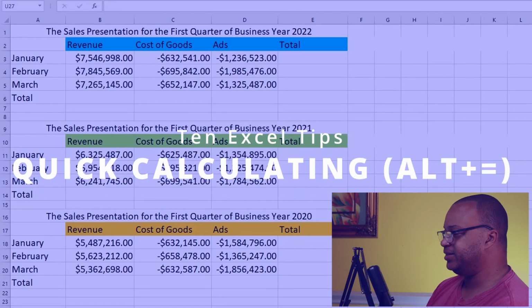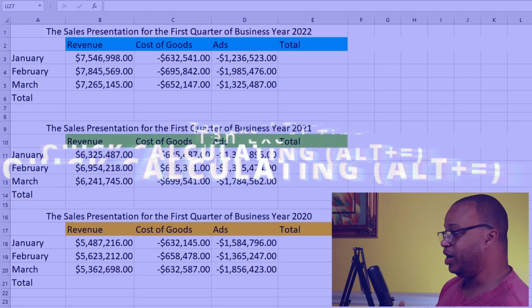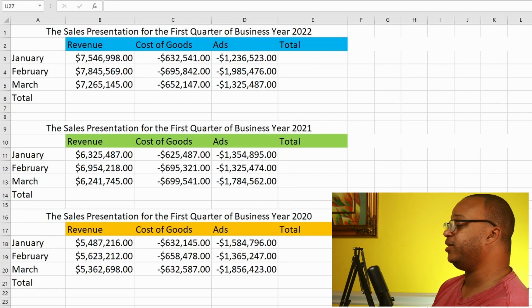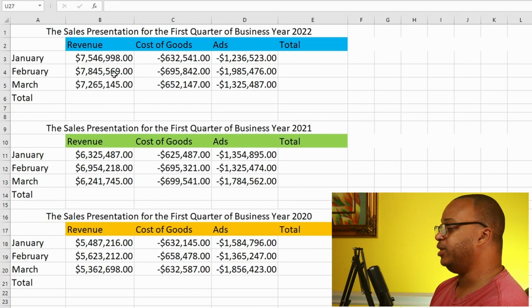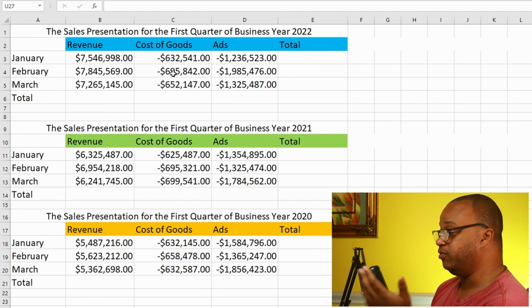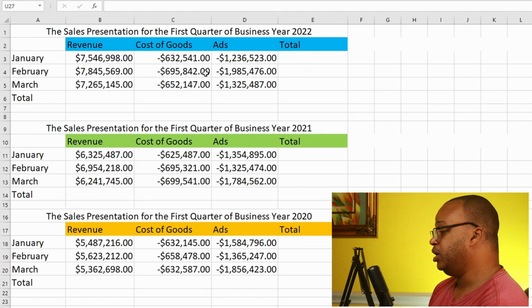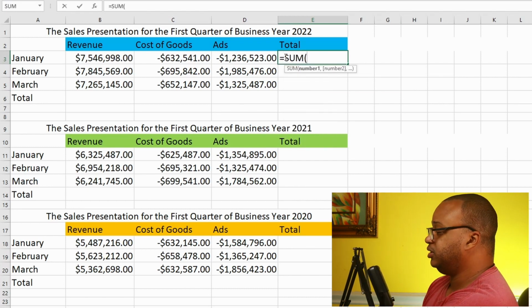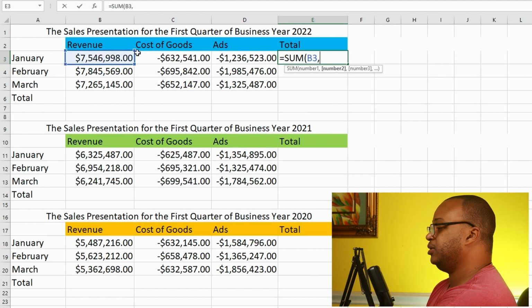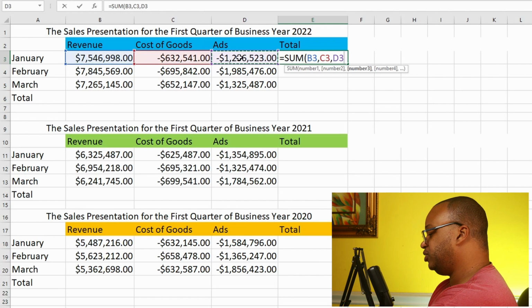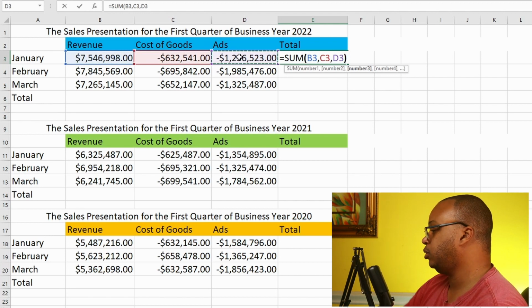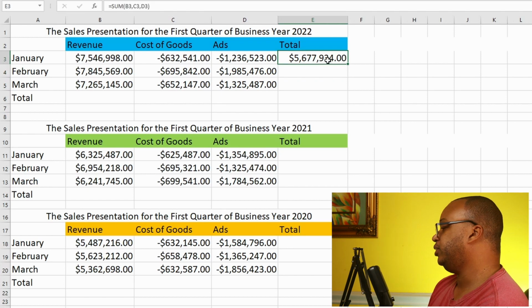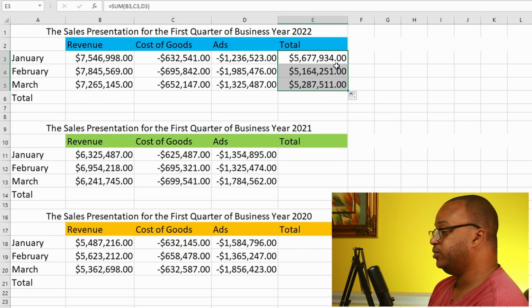All right. The next thing is, let's say you have to calculate a whole bunch of things. Like I have to calculate January's revenue and all the expenses that happen in January, February, March of the first sales quarter. What you would traditionally do is do equal, sum, open your parentheses, and then you would do this, that, and then you would do your last one, and then you would close it. And then you'll have what that equals to. Then you pull that down to here. You'll pull that down and it does that, right? Then you have to do the total going this way. Let me show you an easier way to do that.